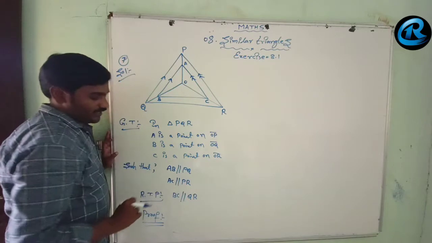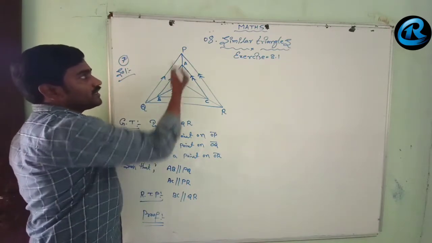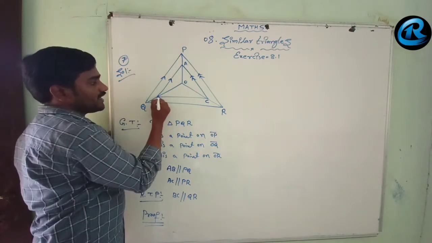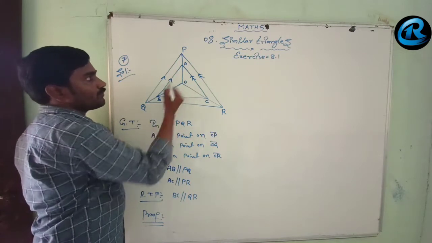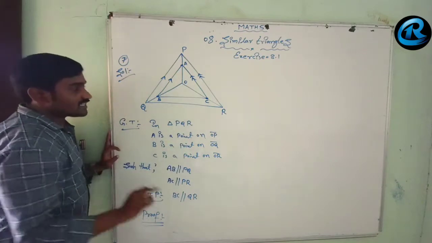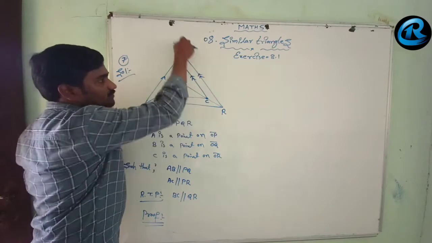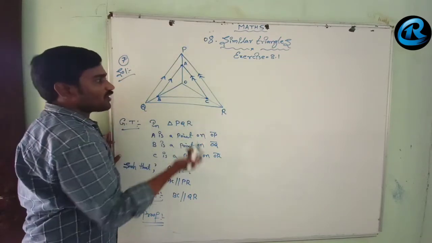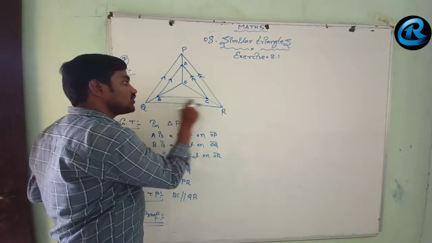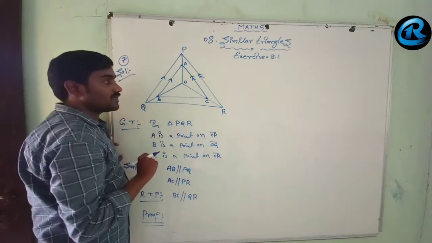Given that and RTP I have written here in triangle PQR. Here in this triangle PQR, here A is a point on OP, here B is a point on OQ, here C is a point on OR, such that here AB is parallel to PQ, AC is parallel to PR. So we have to show this BC is parallel to QR. When we can show this BC is parallel to QR, ఎప్పుడు చూడగలుగుతాం ఈ BC అనేది QR కు parallel అని?